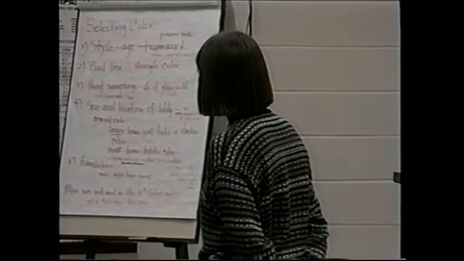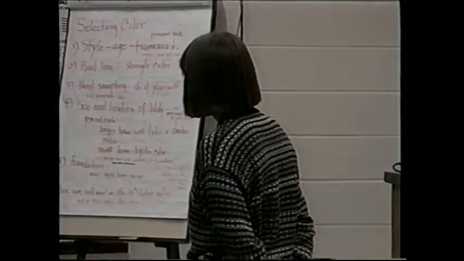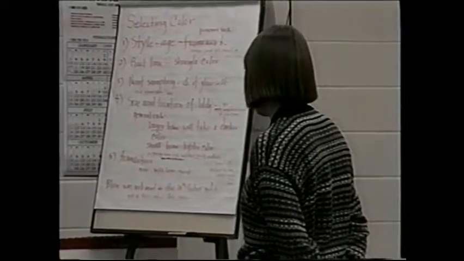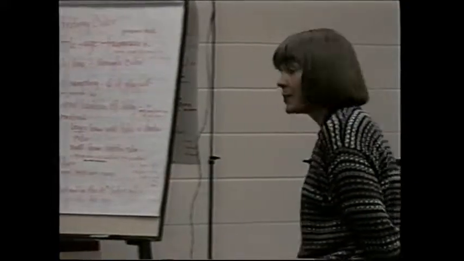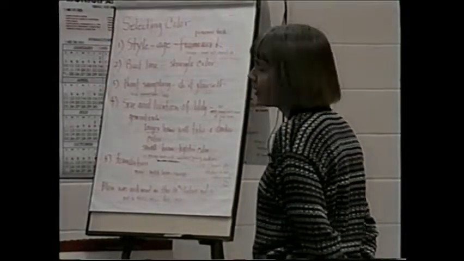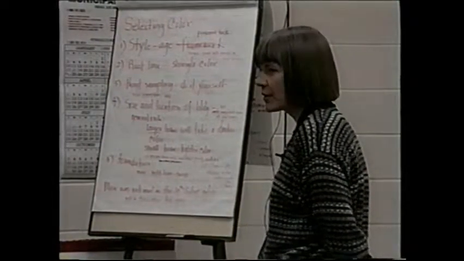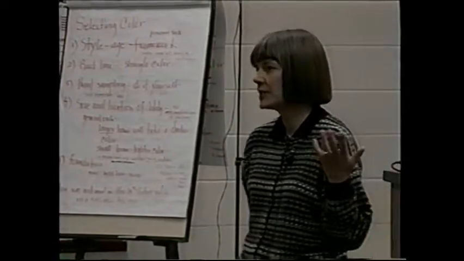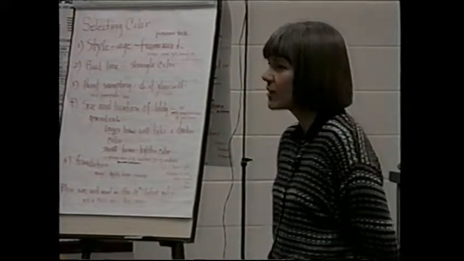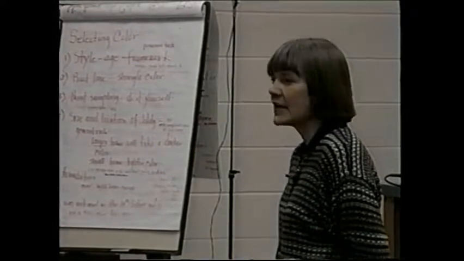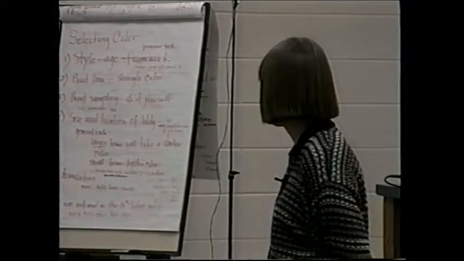Okay, the general rule is the larger the home, we'll take a darker color. And a small home is a lighter color, to use a lighter color for the base. If you use a darker color on a smaller home, it's going to make the house look even smaller than it is. Also, the rule of thumb is for how many colors can I use on a house to be historically correct. A lot of the slide presentations this morning showed homes that most of them just had two colors, and that was very appropriate. One for the base color and one to trim out the windows.